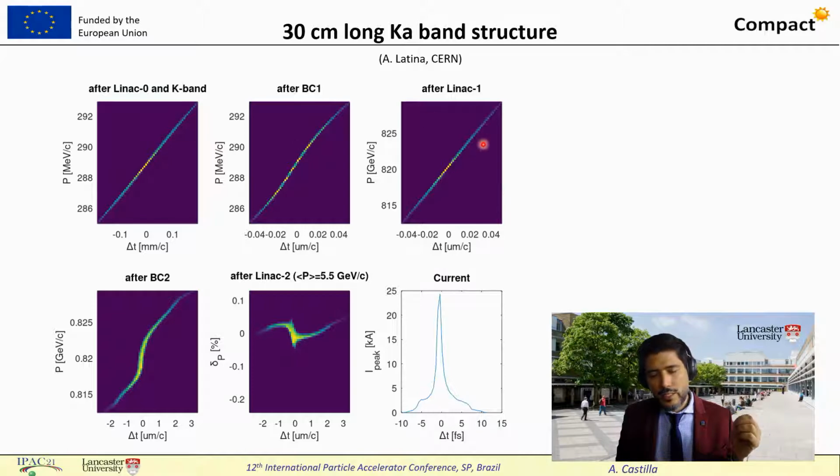Then after the first section of the linac, a very linear distribution. After the second bunch compressor, we have a little bit of enhancement of some of the non-linearities, but it looks already way better than what we saw previously. And finally we have a distribution that has a very narrow center current peak that is really in a good shape to go to the undulators that produce a nice lasing.